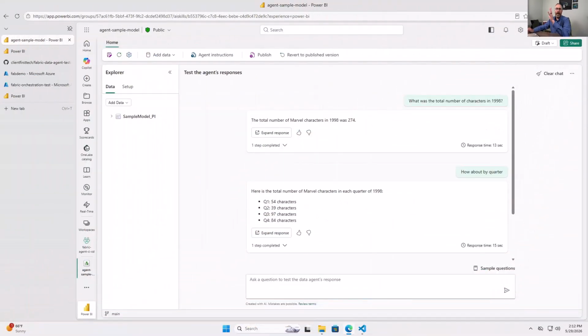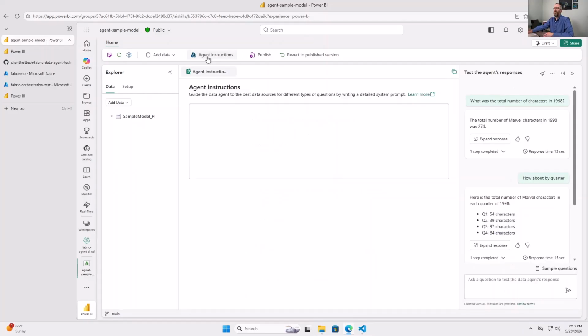All right. So up on my screen here, I've got a Fabric data agent that is using a semantic model as a backend. And you've probably seen this sample model before, and I've linked in a couple of the repos. This is just an open source data source on Marvel comic characters and when they appeared in certain comic series. And I am testing to make sure that it's answering the questions correctly.